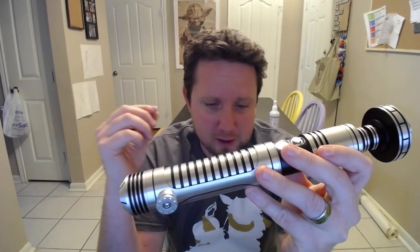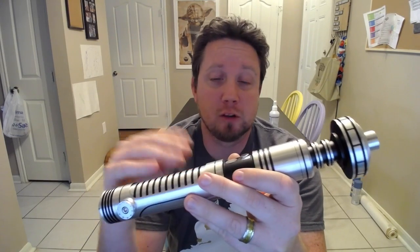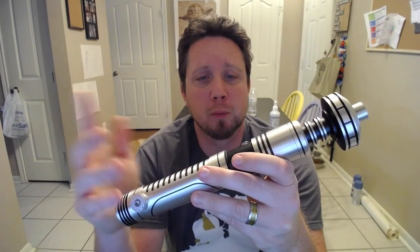The pommel is a new style pommel. The lower grip section is new too. These are all ASP parts, which is actually a really cool idea for Saber Forge. It allows them to create new designs and release them and name them on a whim, and create a saber without having to machine all new pieces. They got a million different options now, and the design team over there can sit down with all the ASP parts and design us new sabers, which is pretty awesome.